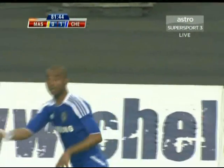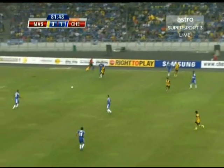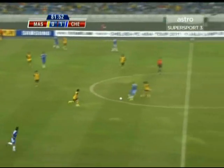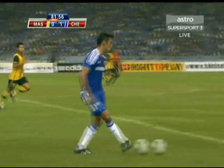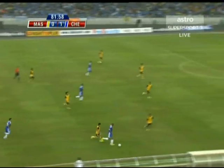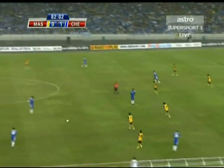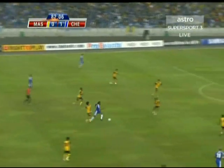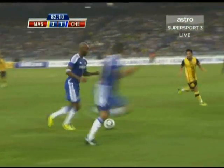Long free kick, Ashley Cole with the throw in on the far side to Terry, back to Terry again, and will Chelsea start to slow it down and play keep ball? There's Anelka. Got Paulo Ferreira free on this side. Anelka again. He's got Drogba inside him. Sturridge far side of him, and this is Obi Mikel, and he's got Zhirkov free on the left-hand side if Drogba could find him. Instead he finds Anelka.